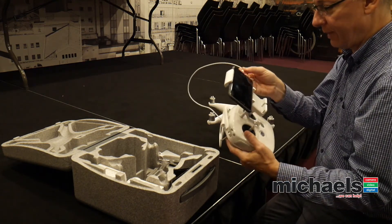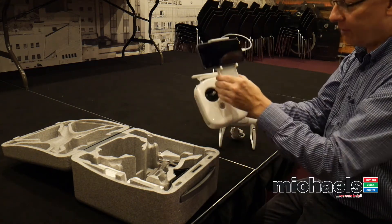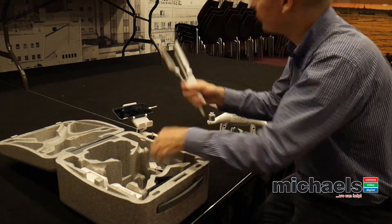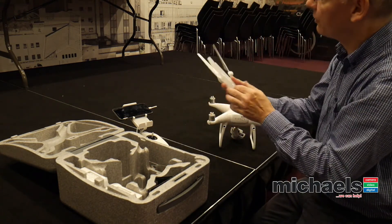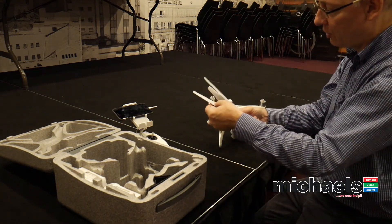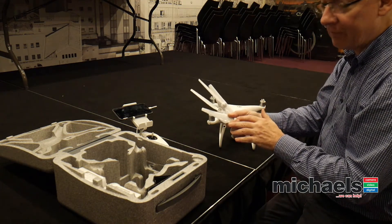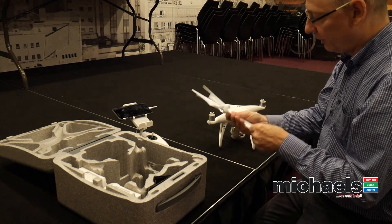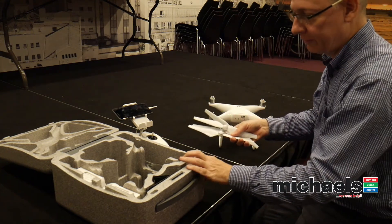Get the short Lightning cables — they're the best for this job. Now let's get our propellers mounted. I've got the four propellers and four spares. I've had a couple of run-ins with shrubs so my propellers are getting a little nicked up, but they're all good. If they get really damaged you might have some vibration into the drone which could affect your video and still quality. A new set is about $20 US or $30 Australian, and they come with two sets.